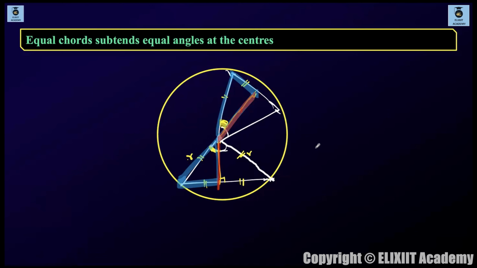Getting my point, what I'm trying to say? So as this angle, similarly, in a similar way, these two triangles will be congruent and this angle will also be equal. Got it? Yes or no? Got the proof? But you need the theorem only, not the proof. Just a brief idea of the theorem I have shown.